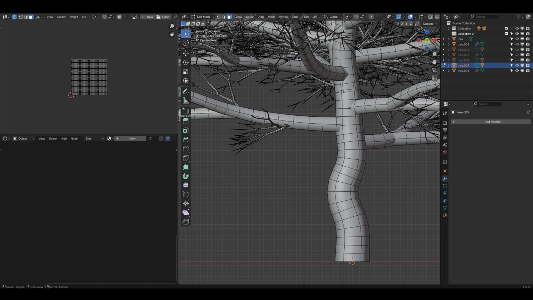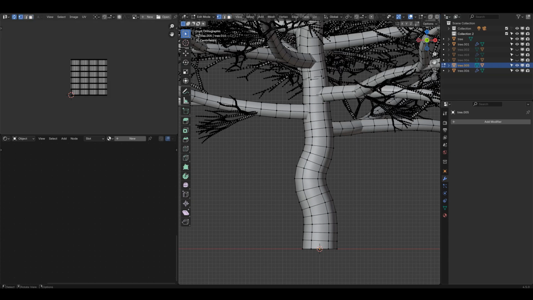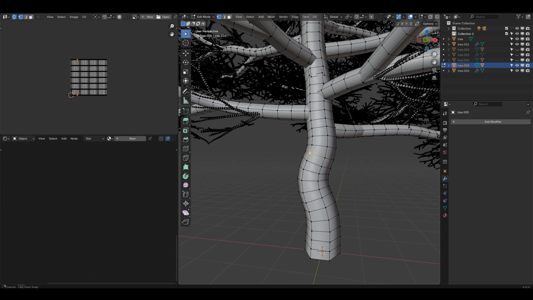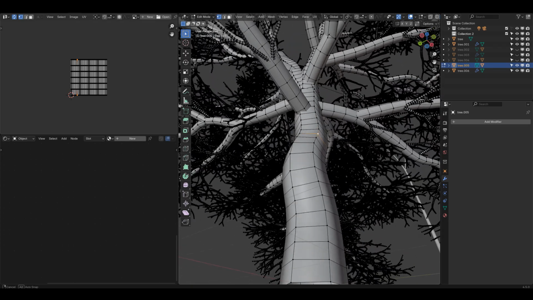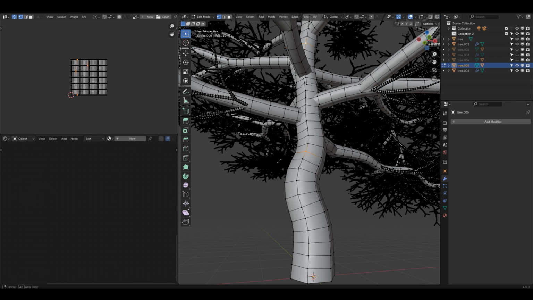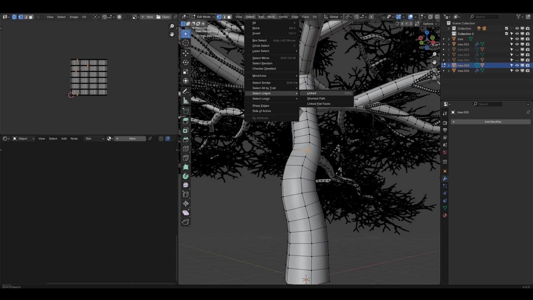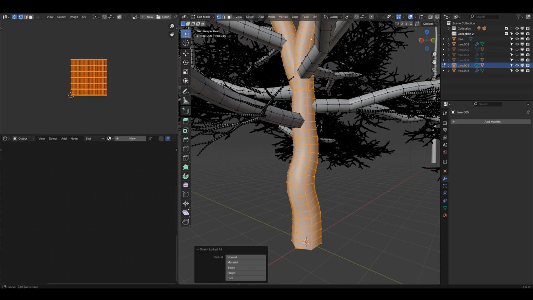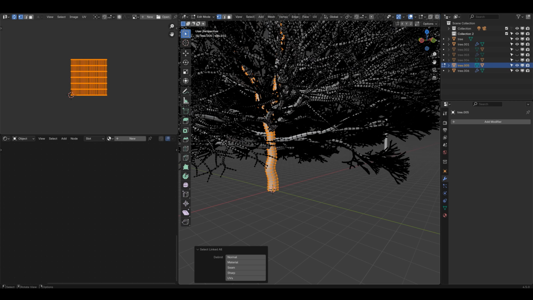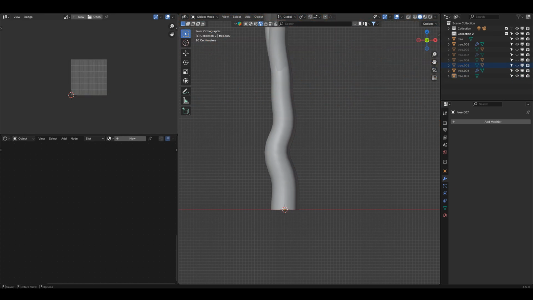But if we were to put a subdivision surface for the trunk, it's going to put it on everything, and that will probably blow up your system. So we need to separate the trunk, and the best way to do that is just select a vertex on that one. With this trunk here, I've actually got a few, so I need to make sure that I'm getting all of the trunk. And once you've selected them on those bits, if you go to select linked, that has successfully separated the trunk. And then we press P for separate and then choose selection. And now we just have the trunk separate to everything else. So I'm going to hide all that as well because we just want the trunk.